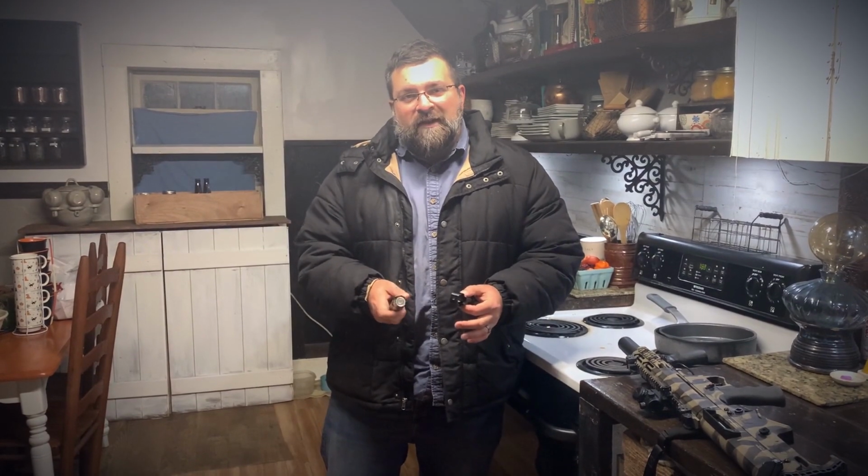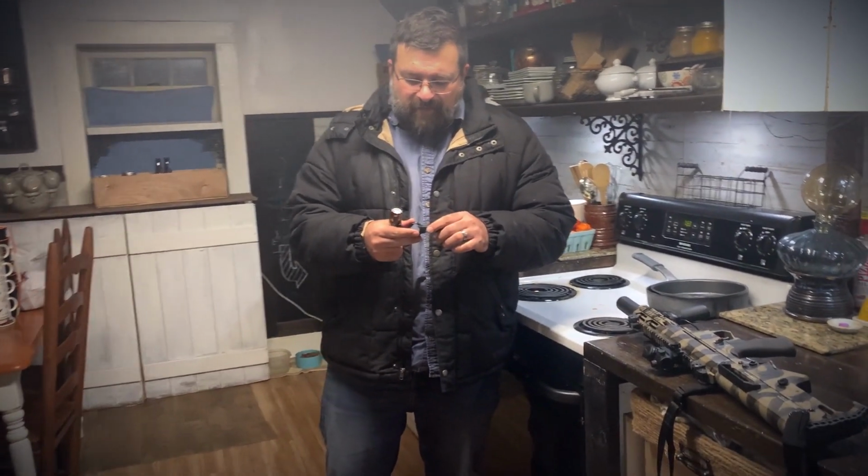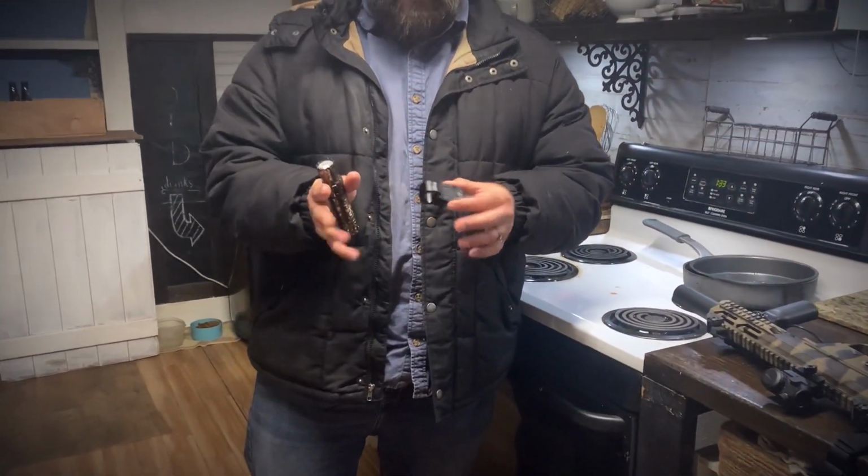So the one major criticism I really have about this bundle that you get with the ring is the ring itself is really not that great of quality.